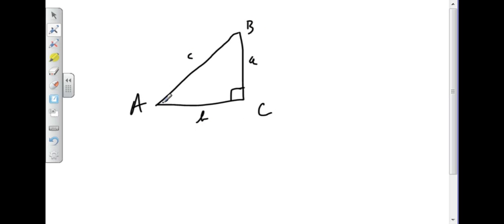Whatever the side opposite an angle is, that's going to be its length. So little a is the length opposite A, and so on. We're always going to label our triangle that way, and be consistent with that for the rest of the book. After we solve right triangles, we still have to solve other triangles that aren't right, which we do in later sections. But right now we're only dealing with triangles that have a 90-degree angle, which makes them easier.